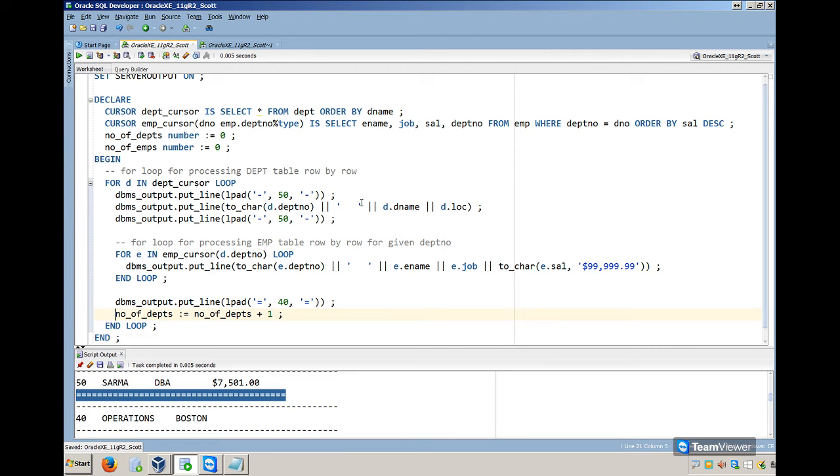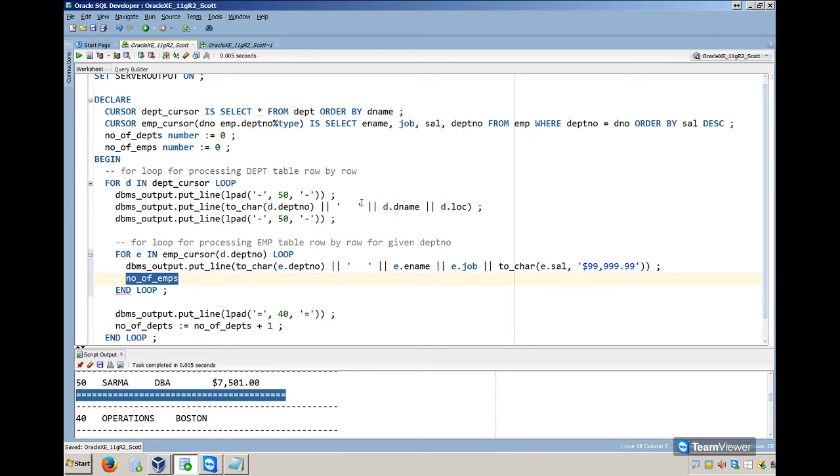Or the other way to do this, let me try one more thing here. Let me say number of EMPS is assigned as cursor name. You remember we had cursor percentile not found, found, things like that. We can do something called row count. I want to see if this function works. I'm not sure. I will try and we'll see if it can be printed. So what we'll do is start with, let's say, LPAD. I'm just thinking what would be the best way to print. We'll start with, let's say, 3 of these.